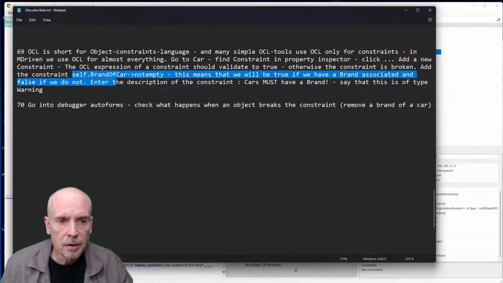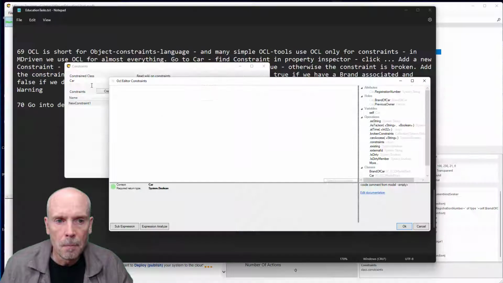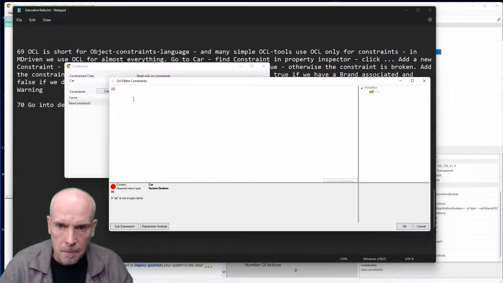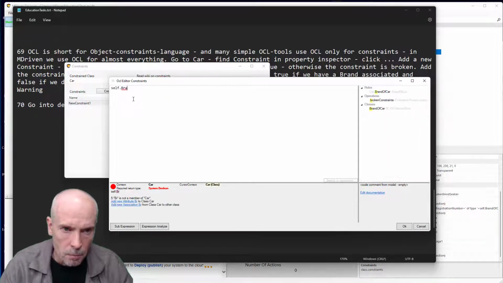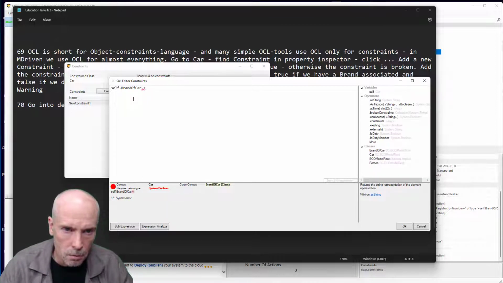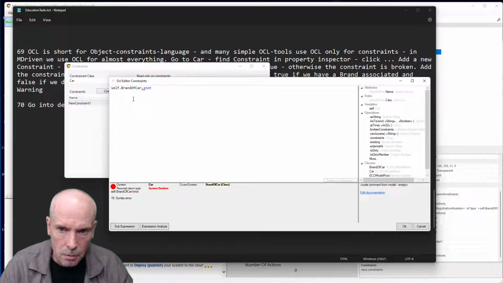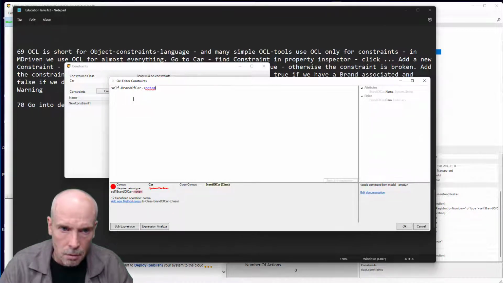Add the constraint expression self.brand of car->notEmpty. This means that it will be true if we have a brand associated and false if we do not. Self dot brand of car, arrow, not empty.